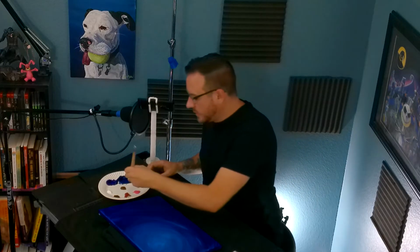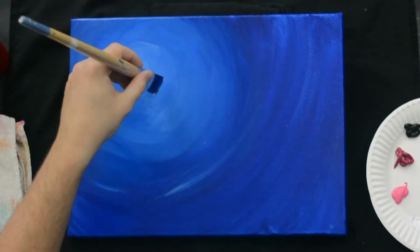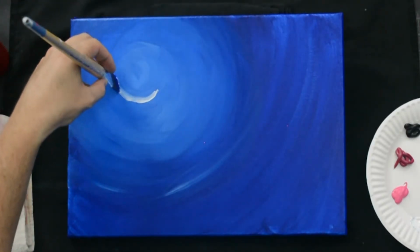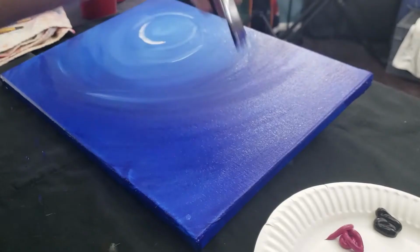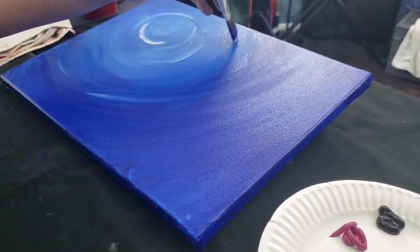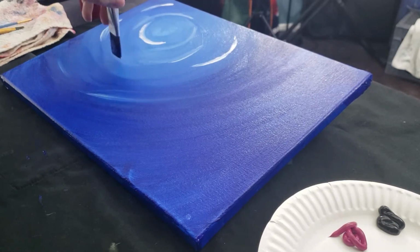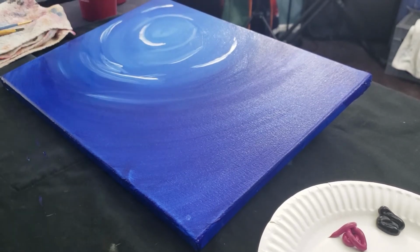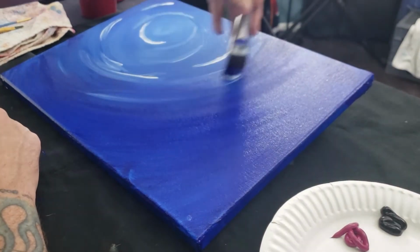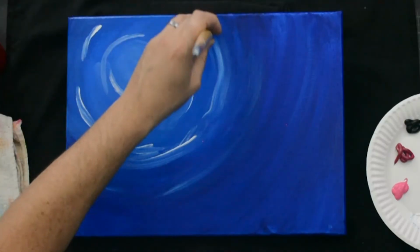And I'm just going to keep working it out and out and out. Now, here's a fun part. I will go back. I'll add just a little bit of white on the tip of my brush here, and I'm going to make some white streaks in the sky. Just kind of random. But I'm going to go back and kind of blend them a little bit as well, and it might almost look like a winter sky instead of a summer sky. It's up to you, but I don't think cherry blossoms will be. Maybe it's a cloudy day. It's really up to you what you want to do. But there we go. That's the effect I was going for.